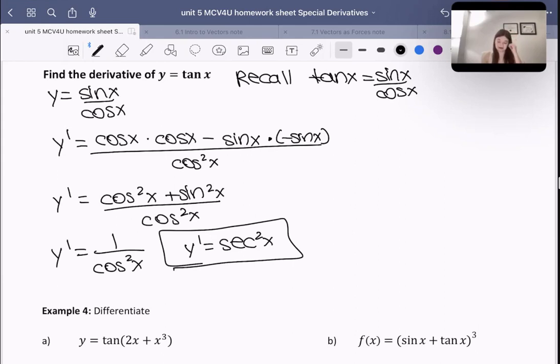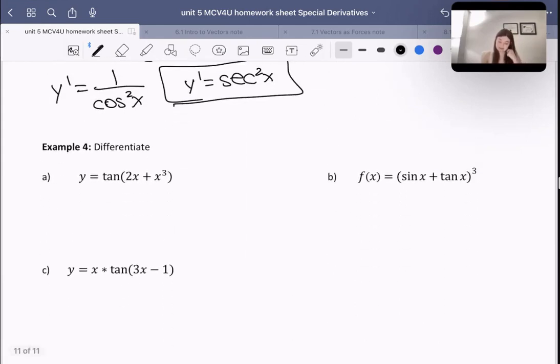Okay, so now we're going to apply that. So let's differentiate these three things by applying this rule that we just learned from doing some good deducing. For this first one, we're first going to change the tangent to a secant squared and keep what's inside that function the same, and then we're going to multiply by the derivative of what's inside the function, because that's a chain rule. So here we'd get 2 plus 3x squared, using the power rule twice, and the chain rule as well.